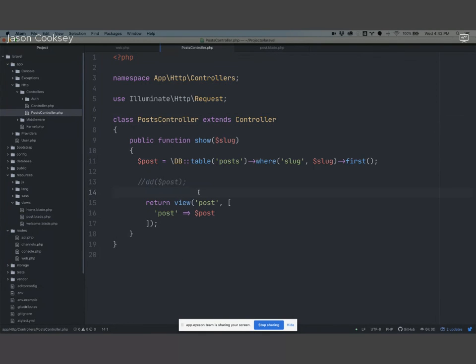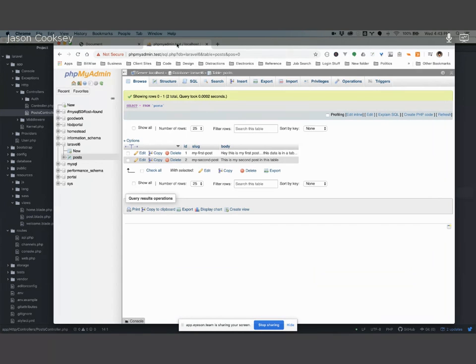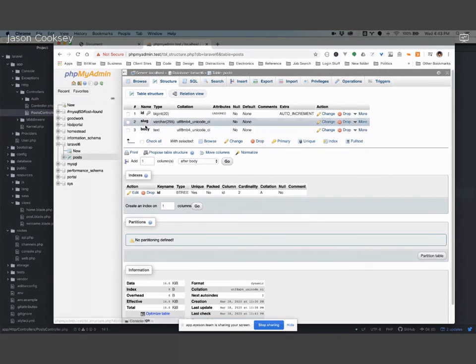But hopefully you can start to see the power of that, especially when we are not working with arrays anymore. And we have multiple tables we can access information from. So inside of this table, we have the slug and the body.